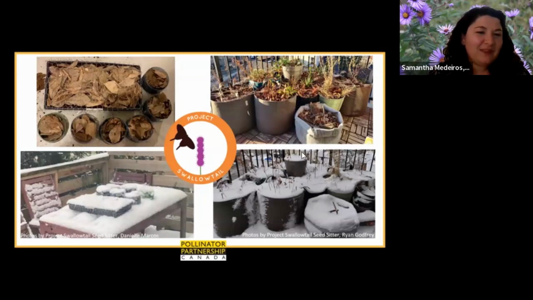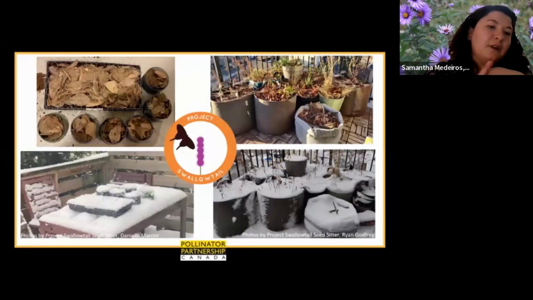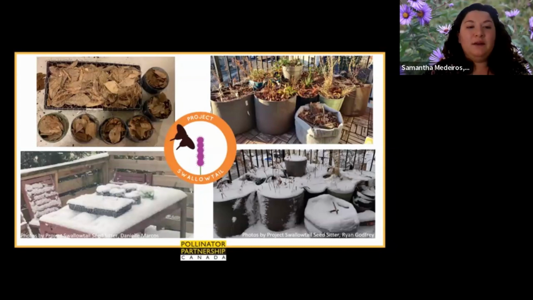So these are some examples of what it looks like to put your plants to bed, and then what it might look like to insulate them in the winter. These are the same seed sitters, or two different people, but the same plants in the fall and in the winter. On your left is the seed tray method. And this person has also used plastic bottles, I believe, large 2-liter bottles, to create their seeds. I think that's great because you might not have to pot up that container. You just let it do its thing, and based on how big the plants get, you might have to swap them out. But I love that method.